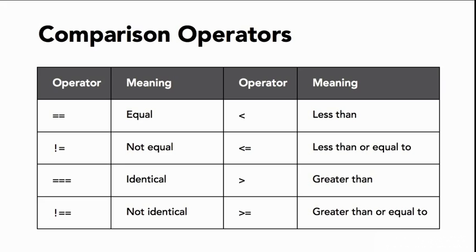It's a subtle difference that you probably won't need to worry about in the early stages of working with PHP, but you do need to be aware of it. Another message to take away from this table is that the exclamation mark is used to mean not. The comparison operators in the third column are straightforward. They test whether one value is less than or equal to, greater than, and greater than or equal to another.